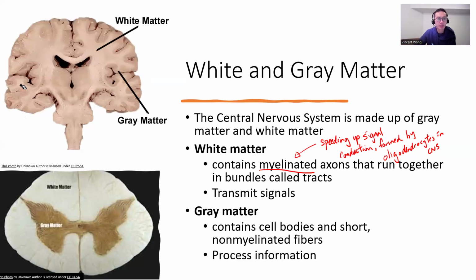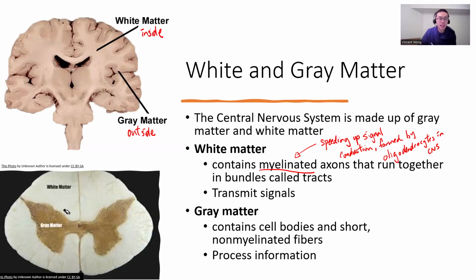This is a frontal section of the brain. Like if you cut it here into front and back, you can see the outside is a little bit darker in color compared to the inside. So for the brain, the gray matter is typically on the outside, while the white matter is typically on the inside. Now, this is just a generalization. You can see right here, there are some gray matter on the inside as well, but generally speaking, it is gray on the outside and white on the inside for the brain.